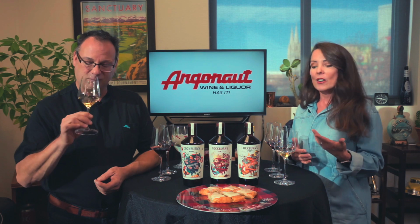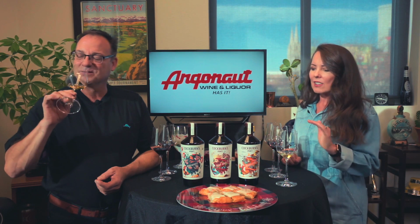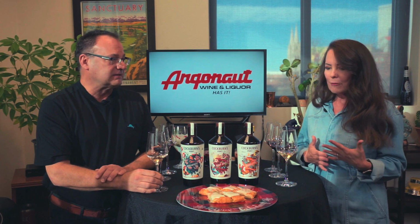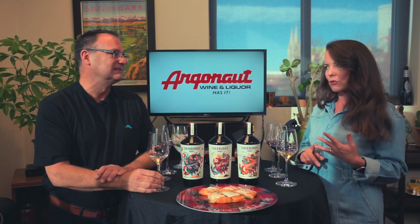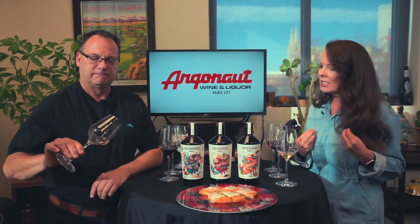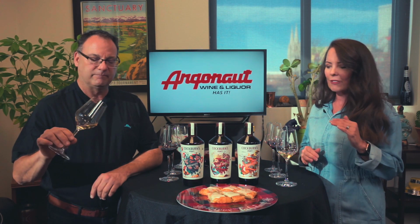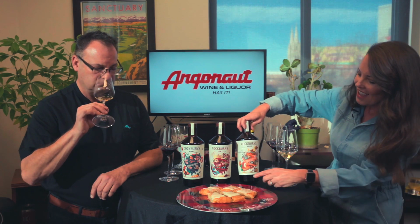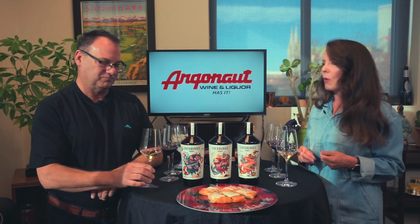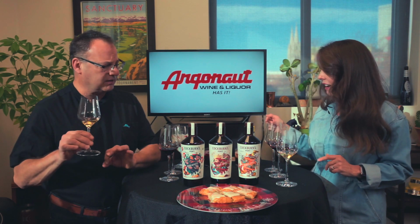Just like this white port. Oh, this white port is amazing. It is. What's really special about this new line from Cockburn's is that it's blended specifically for cocktails. We made it a little bit more exuberant on the nose and a little bit drier in style, so it's not going to be as sweet as some other fine rubies and fine tawnies. This is also all coming from estate fruit and A-rated vineyards, so it's very high quality. You can tell by the bottles that they're shaped like a cocktail shaker, to give people a more fun way to use port. We're going to taste them on their own because they're lovely on their own, and then we'll have the cocktails. It is dry.